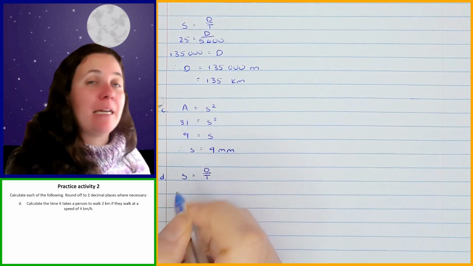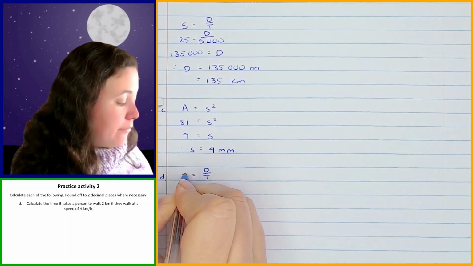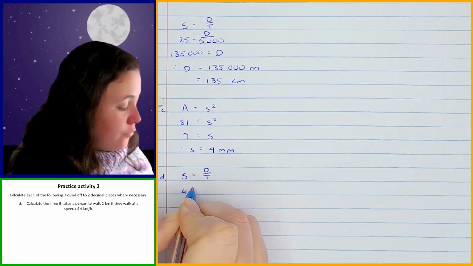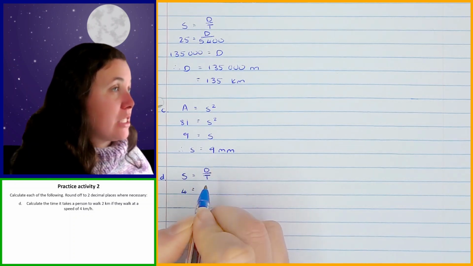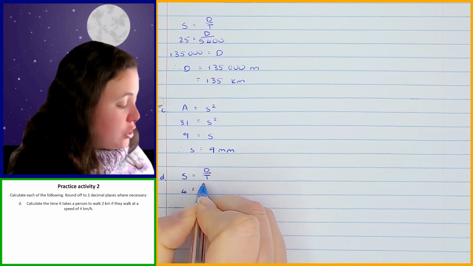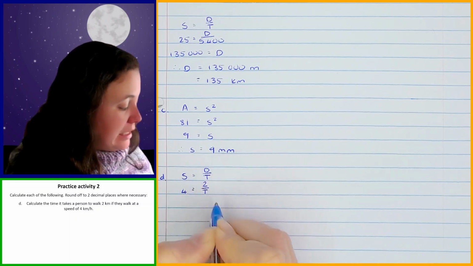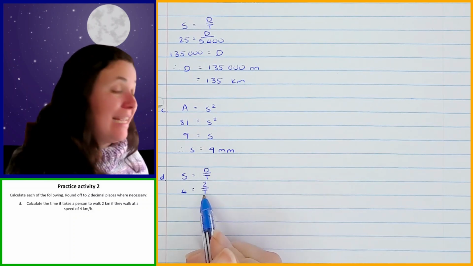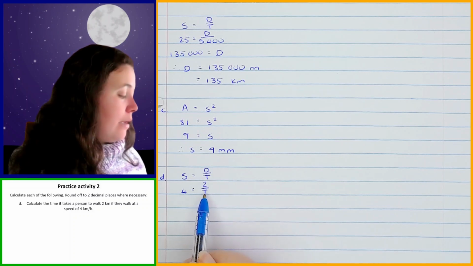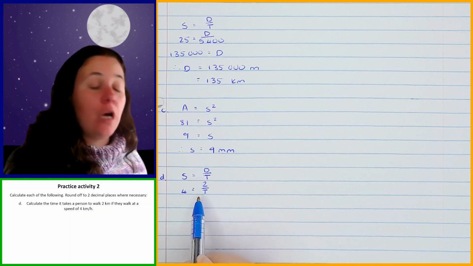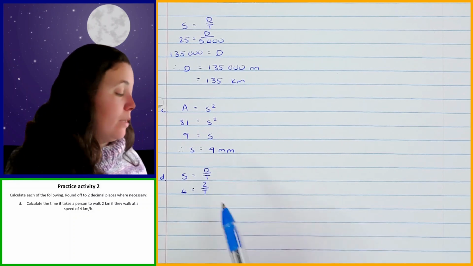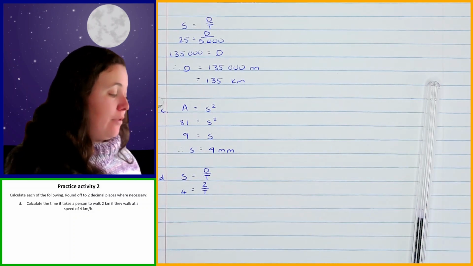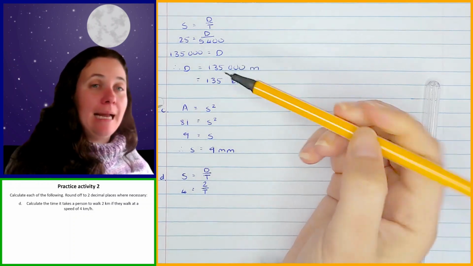So I can go straight ahead and start substituting into my formula. So over here, the speed is 4, so it's 4 equals, we need to work out the time. The distance they told us is 2, so it's 2 over t, and that is equal to 4. So now we need to work out what the value of t for time is. Okay, so now if I want to get the t on its own, I don't want it to be in the denominator. So I'm going to treat it in the same way as I would if this was like the one over here.